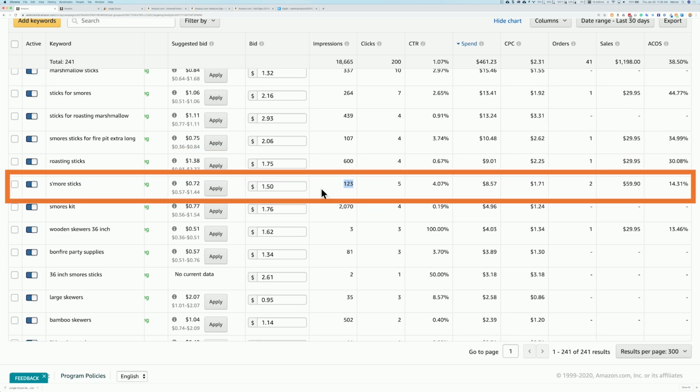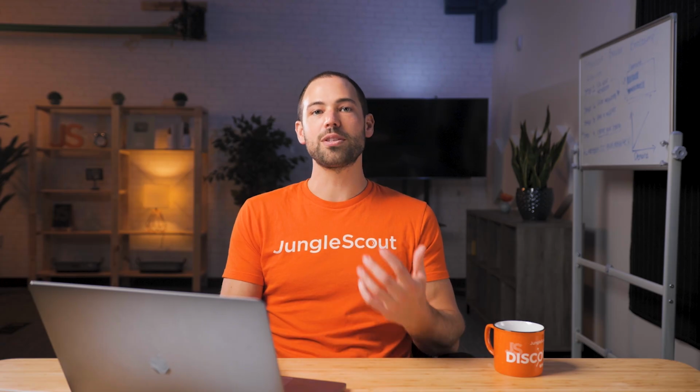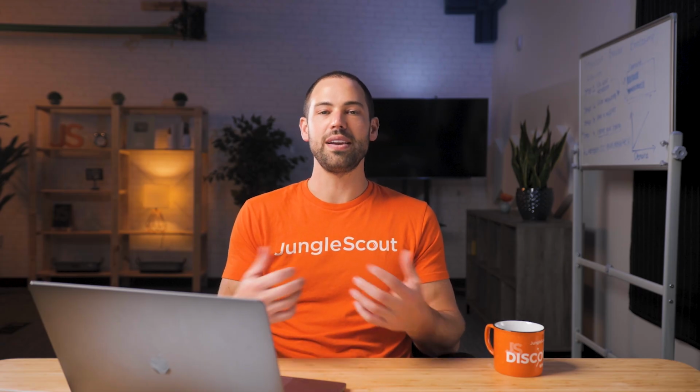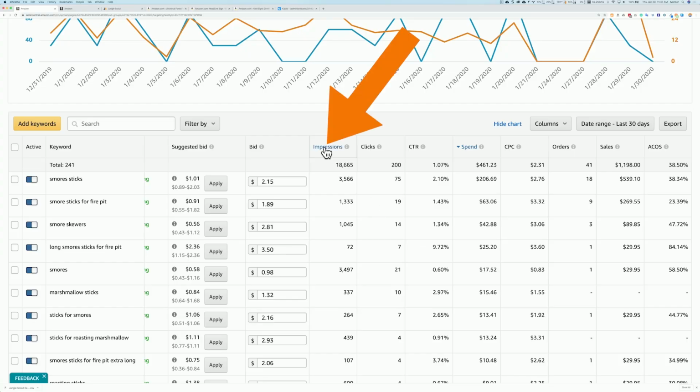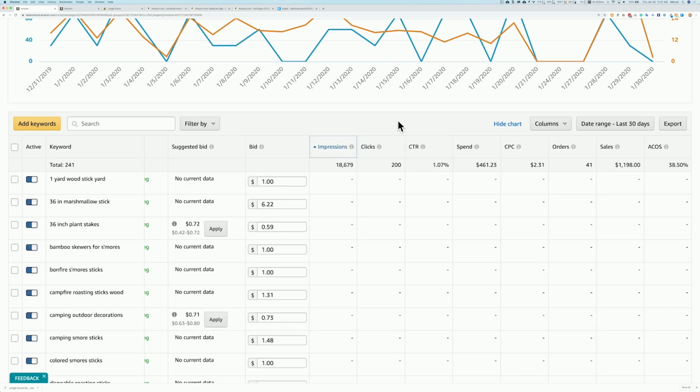Here's an example of a keyword with a really low ACoS, but also really low impressions. This is a good example of the type of keyword that I'm actually gonna increase my bid on to see if I can get more impressions because it's performing quite well. I'll bump it up a bit and see how that performs. Now I've optimized all the ones that I've been spending a lot of money on. The last portion of this is to see what you haven't been getting impressions on and see if you believe they are extremely relevant for your particular product. And if so, then you could consider increasing the bid to see if you can get more impressions.